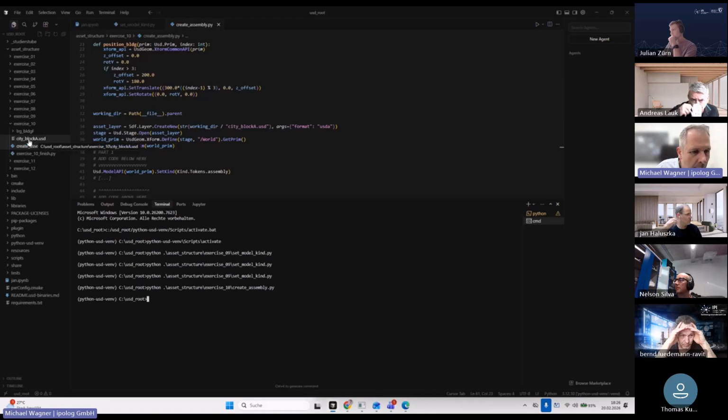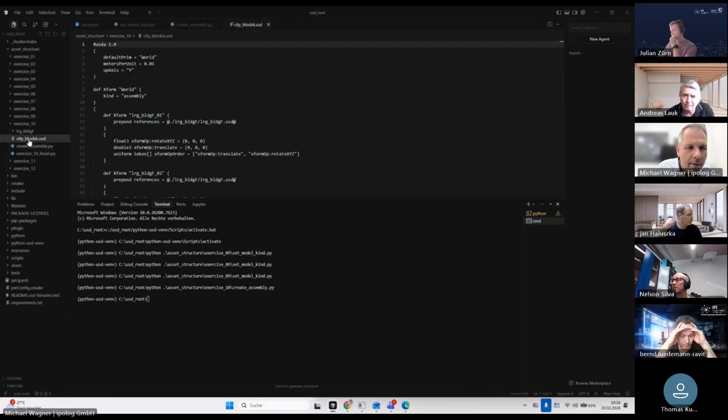It created our city block. Let's look inside. This is also interesting. City block A is called USD. You could have expected it to be named USDA because it's ASCII, right? But USD can be ASCII and binary.